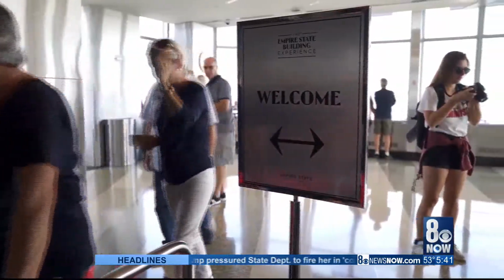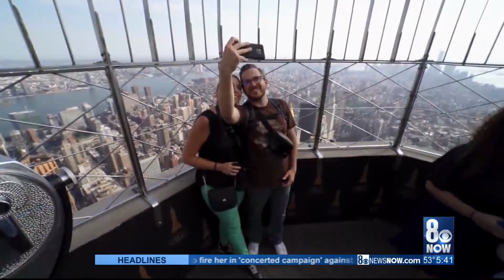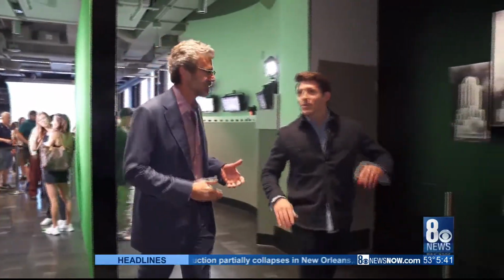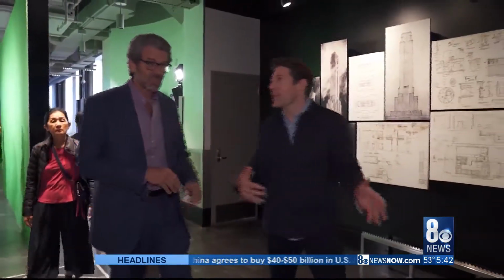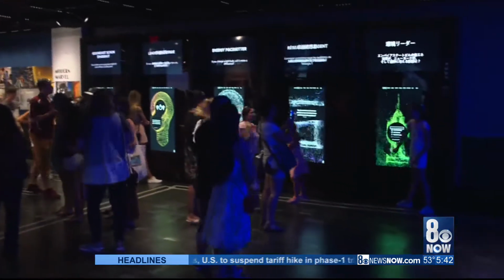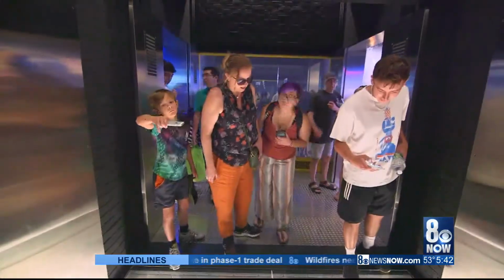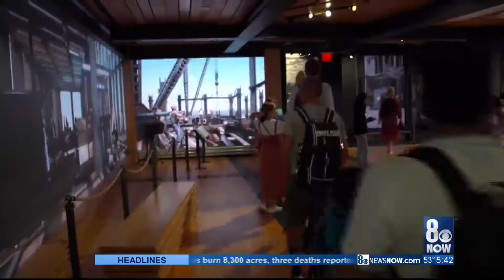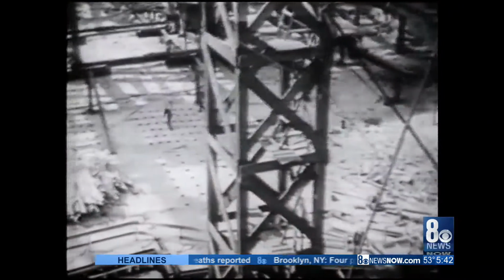Around 4 million people visit the Empire State Building each year to take in sweeping views from its famous 86th floor observatory. So here we go to the only museum open 365 days a year, 8 a.m. to 2 a.m. in all of New York City. You're calling it a museum, but this used to be the line. That's right. Well, it still is the line. Now tourists have something to see closer to the ground. What was once essentially a hallway and the line to the elevators is now a multimedia interactive museum. It pays homage to the building's construction in 1930 and 31.